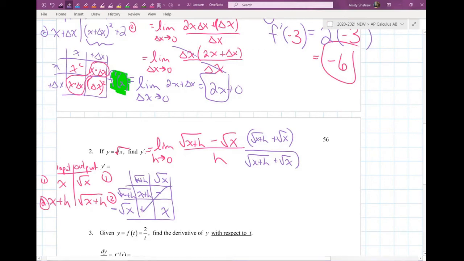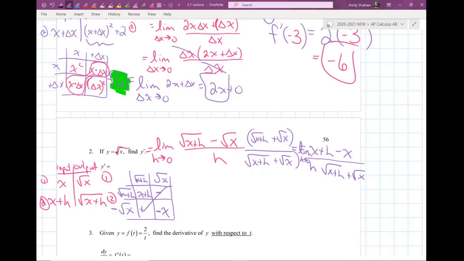And so what do I end up with? Well, first of all, that x is negative. What I'm going to end up with, ready, on top is going to be x plus h minus x. Ta-da! And on bottom, what am I going to end up with? I'm going to end up with h times the square root of x plus h plus the square root of x. And you're like, well, that didn't really help me none. I agree. For a moment, it doesn't look like it did as h approaches 0. You know how lazy I am with my notation. Please don't do that at the end. In between, if you lose a limit a little bit, it's not going to hurt anybody's feelings. But at the end, we want to state our limit clearly and exactly.